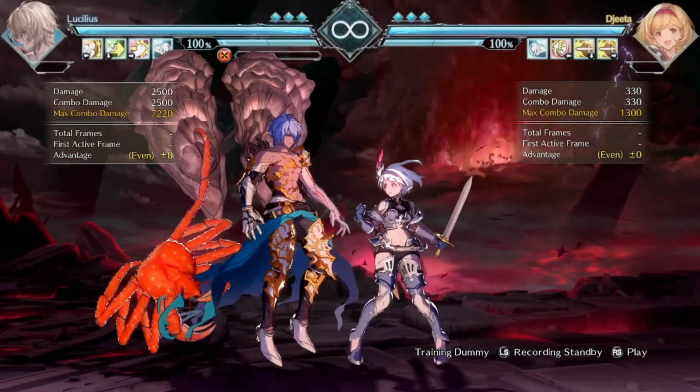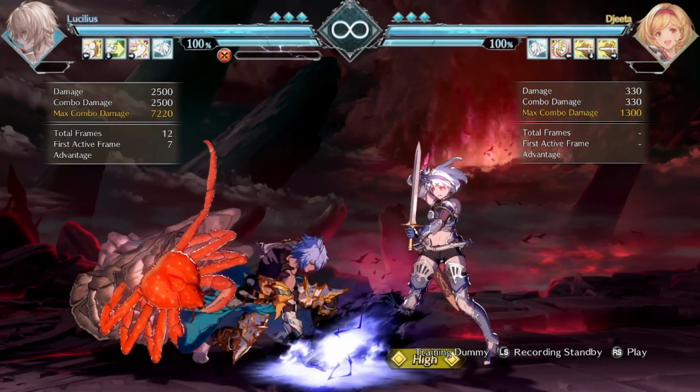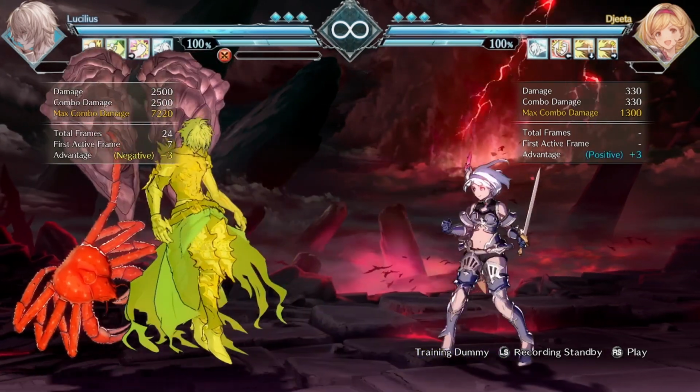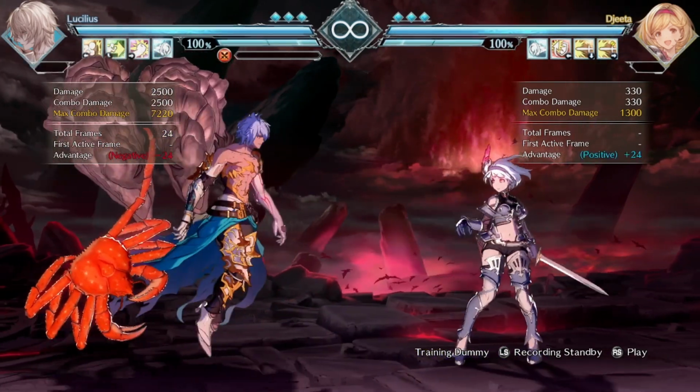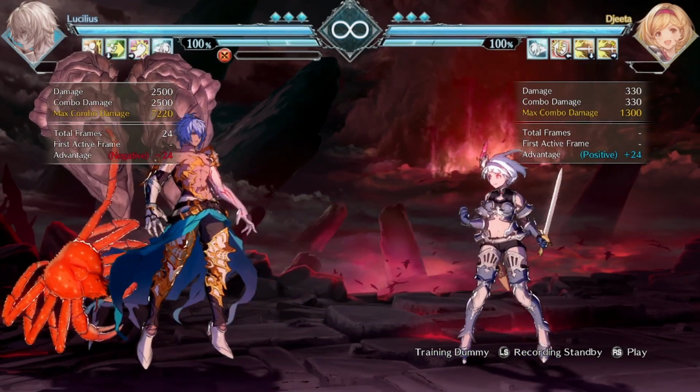So then you got the crouching medium. It's not got points for range. It's safe. It's -3, which is really good, and it's 7 frames, so it's not terrible. The only use I really find for this move is trying to counter poke against low attacks.